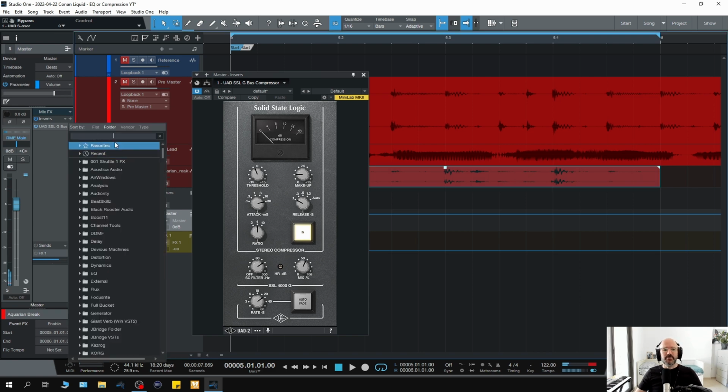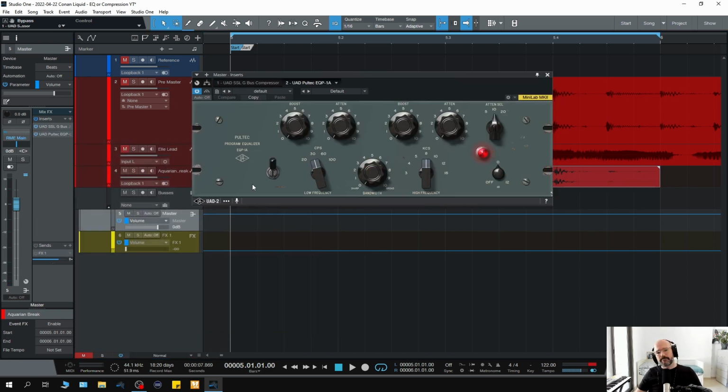Then I would add some EQ, something broad, Pultec. So that's just given it some weight and added some sparkle up top.